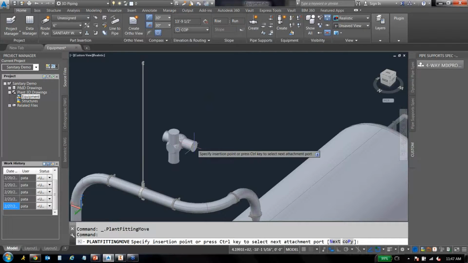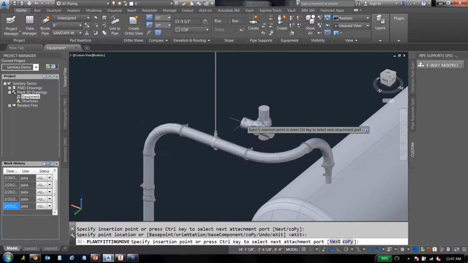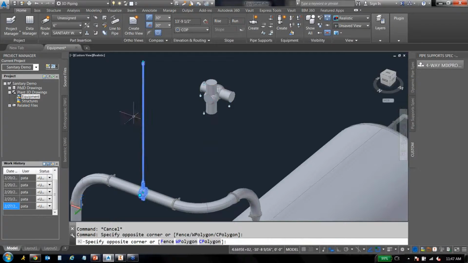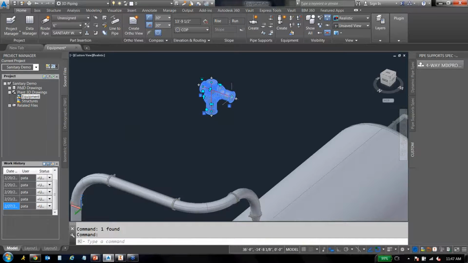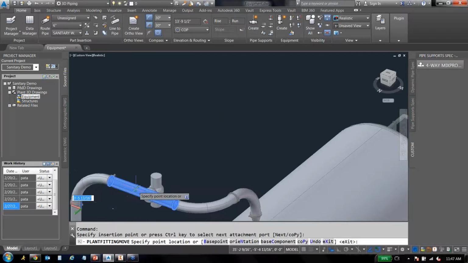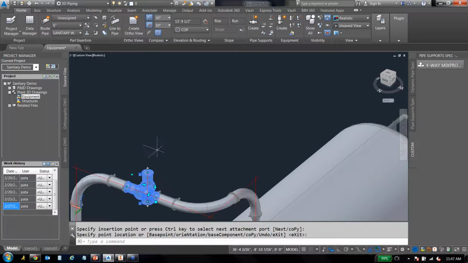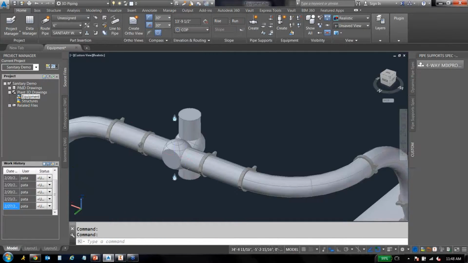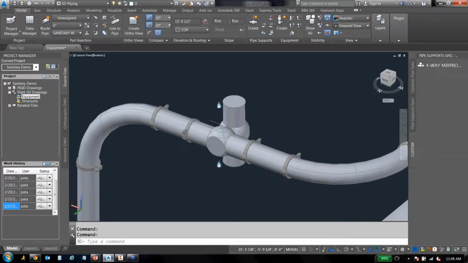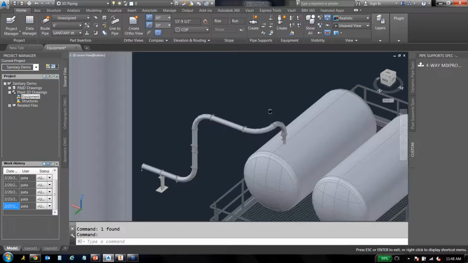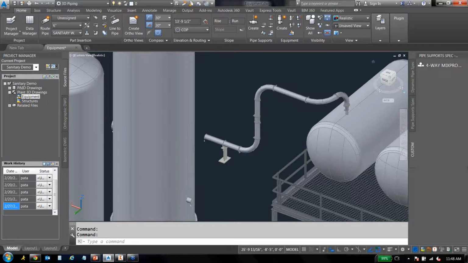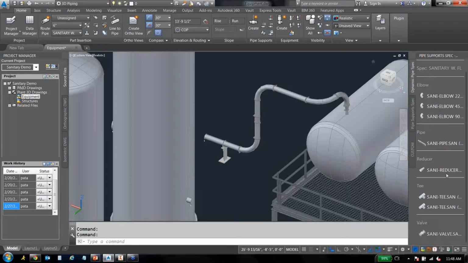He's an actual four-way valve. So let me get rid of this support here. Throw him in line. You can see he pops in with nice tri-clamps on each side too. So there are different ways of doing it. If you want components available for multiple specs, you can make custom palettes here, or you can work off the dynamic palette.